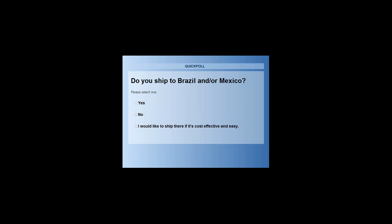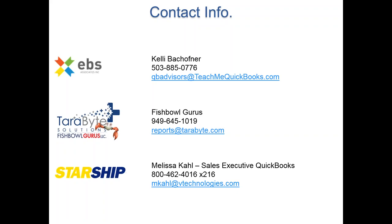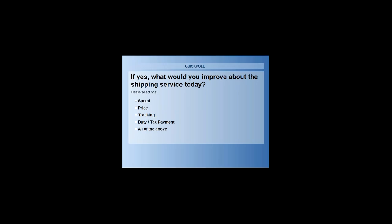We are very interested, what does a typical implementation look like and how do we proceed? I think it's for the group. The first part of an integration would be if you have QuickBooks or you don't have QuickBooks. So the first place would be to set up your QuickBooks and get your chart of accounts set up. And then the next step would be to get your Fishbowl up and going. Vardan, I don't know if you have some other information you'd like to share as well.